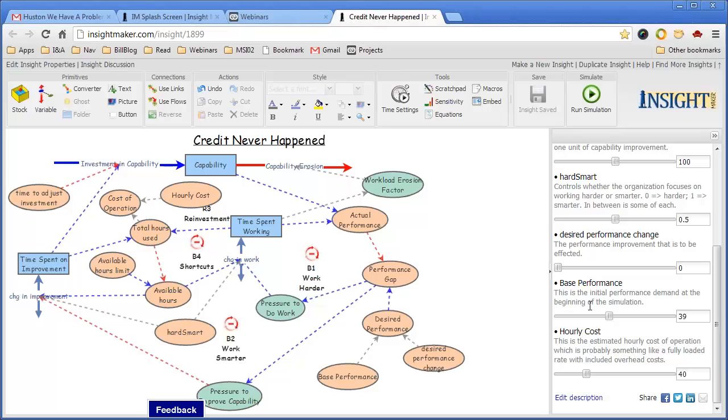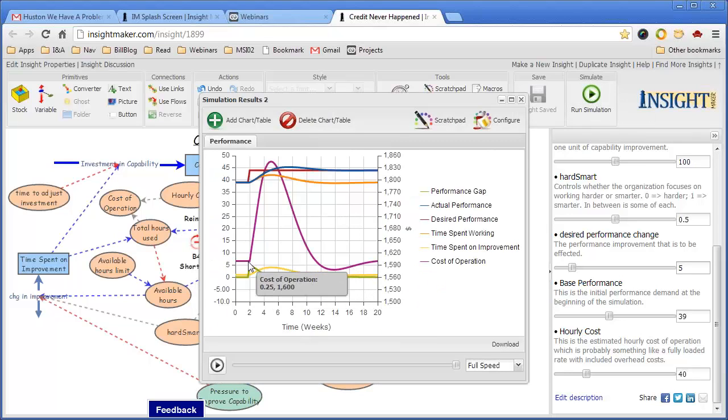So if I now say that I want to add an increase of 5 units to the performance of this organization, now we notice that the desired performance actually went up. It was just a step change from 39 to 44.